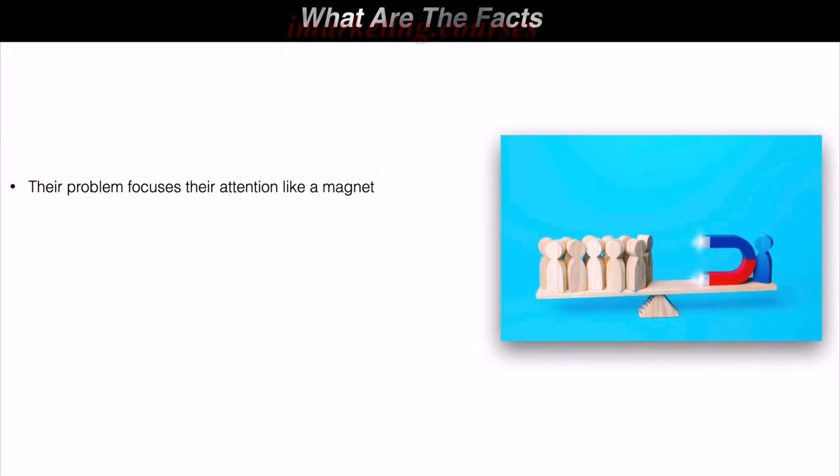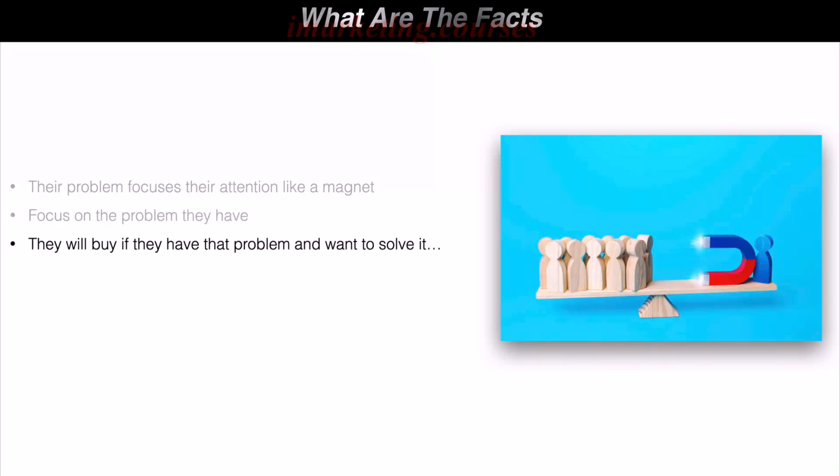And so what are the facts? The problem focuses their attention like a magnet. Your clients are super confused, super overwhelmed. Focus on that problem and it will clarify exactly what they can get from who you are, what you do, and what you sell. Focus on the problem that they have. They will buy if they have that problem and they want it solved. Thus, they become an ideal client.